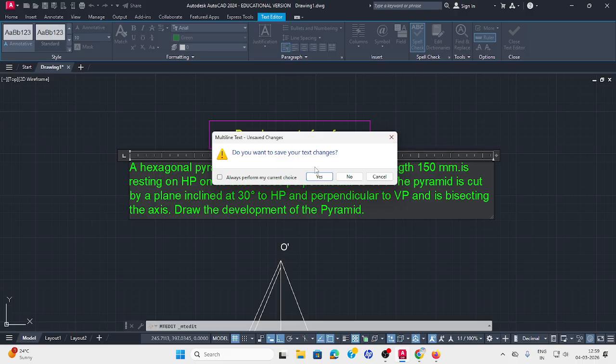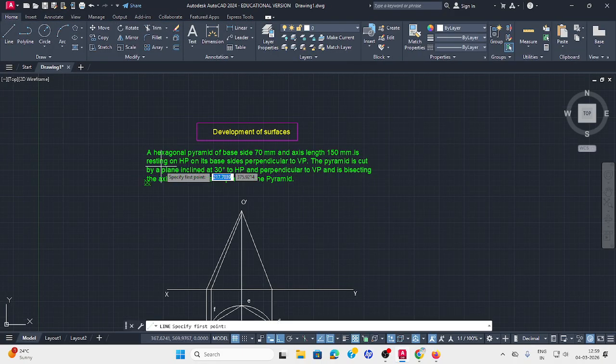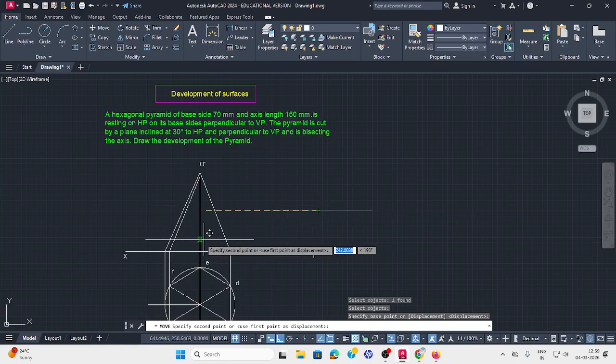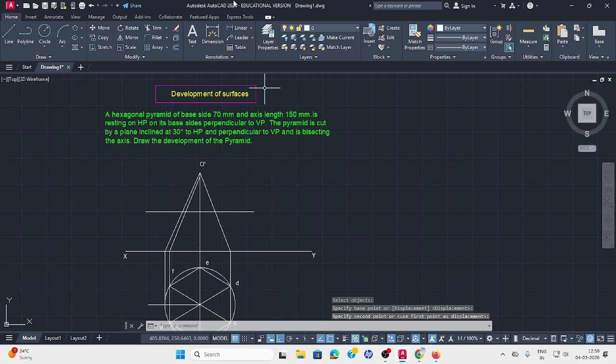So draw a cutting plane of some random length, and move it up to bisect the axis. Move. Enter. Midpoint of this cutting plane and midpoint of the pyramid axis. It is bisecting the axis.